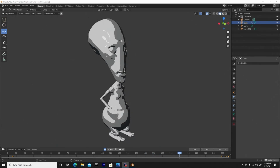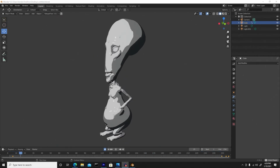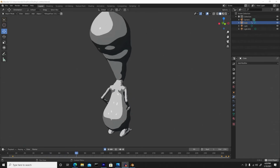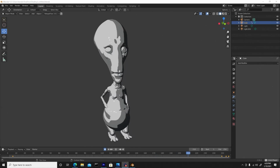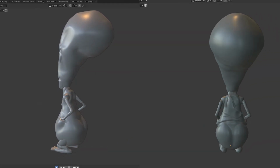So at the end of this video, I'll be showing another side by side so you guys can see the final version and the extended version, which I added an extra 15 minutes and changed up the eyes, the mouth, and I added a hoodie so his hands are going into somewhere.